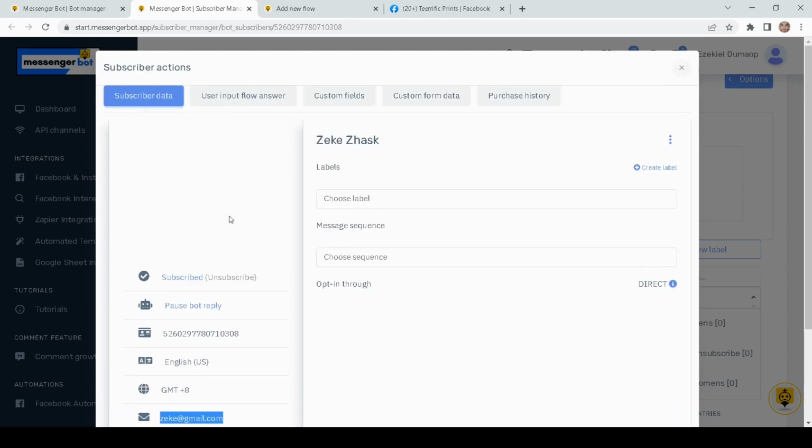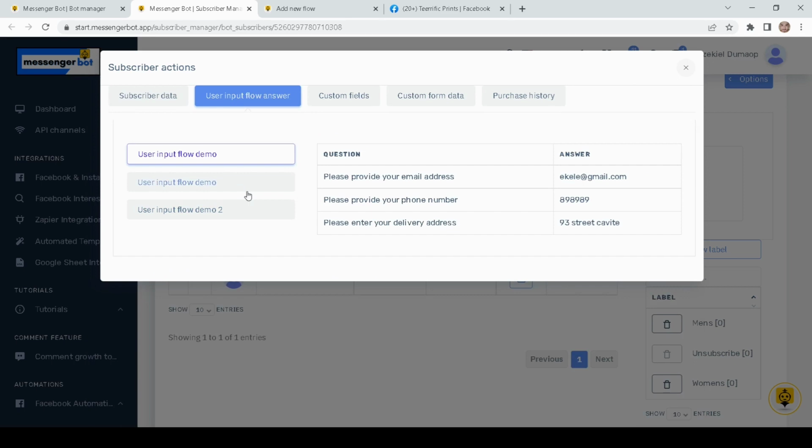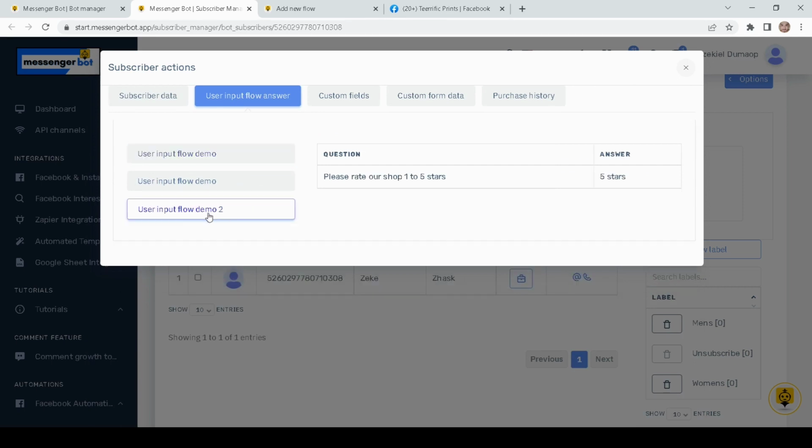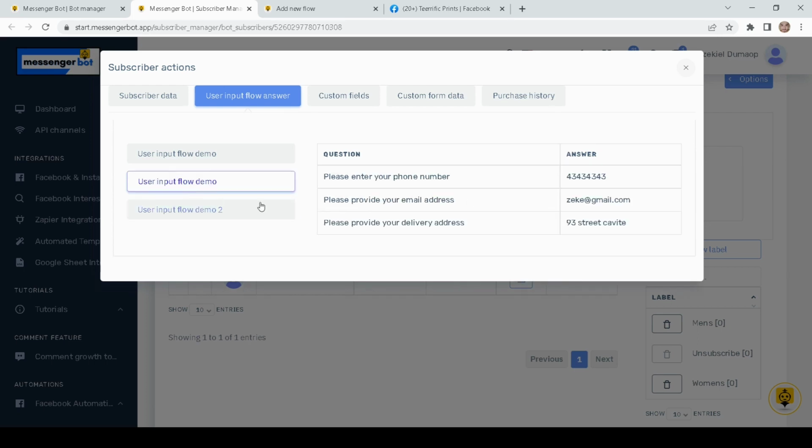Now, if you want to see the specific questions and the answers of the customers, just click the user input flow answer here. As you can see, these are the survey questions that we have created. Please rate our shop 1 to 5 stars. Then the customer answers 5 stars. Here also, please enter your phone number, then all of these details.